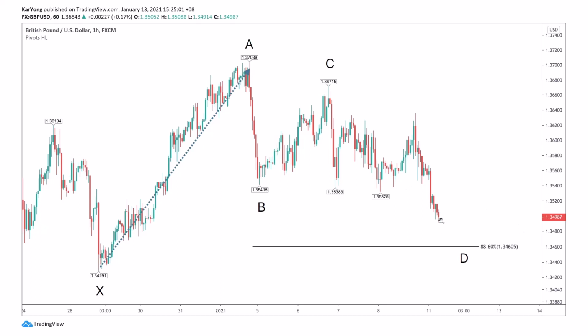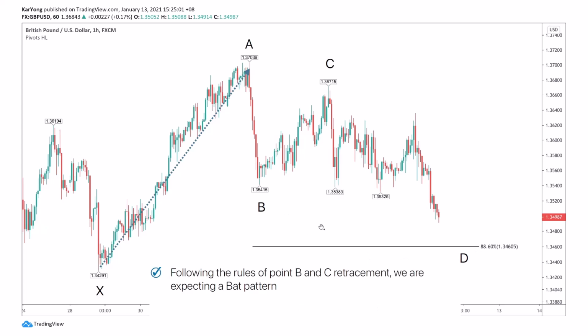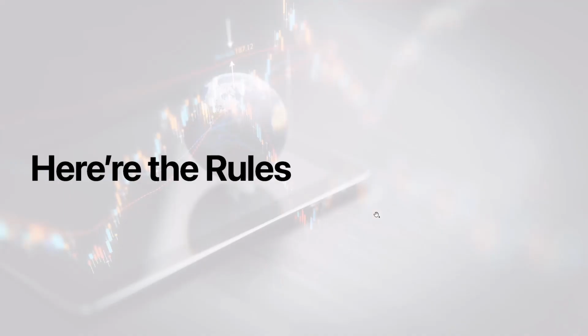So what this means is that price is currently here. We're expecting price to come down a little bit more, complete the entire pattern at 886, and then from there, we expect it to bounce up. So then naturally, 886 becomes our potential buy setup. So this is the idea of it. That's how we pull the fibs, and that's how the steps work.